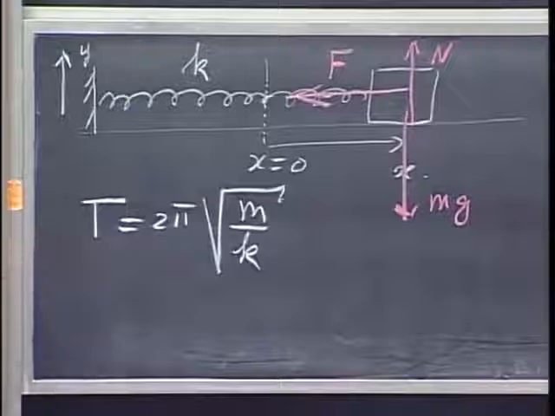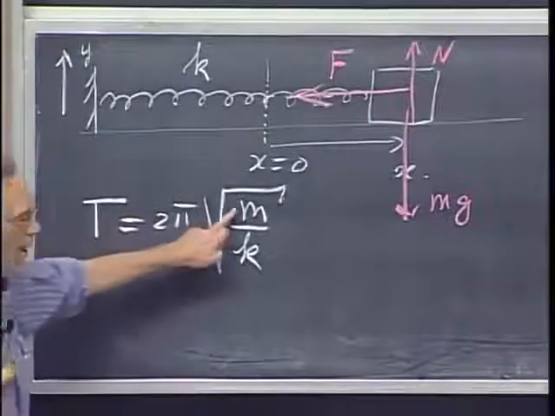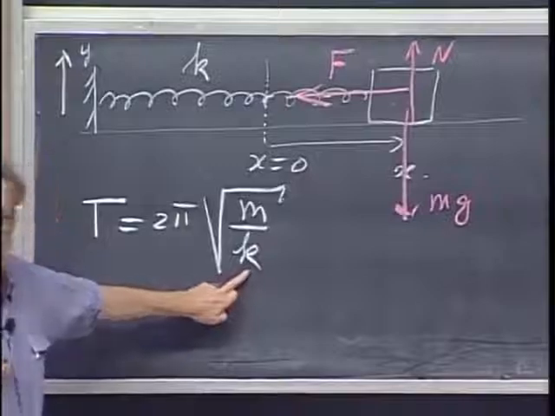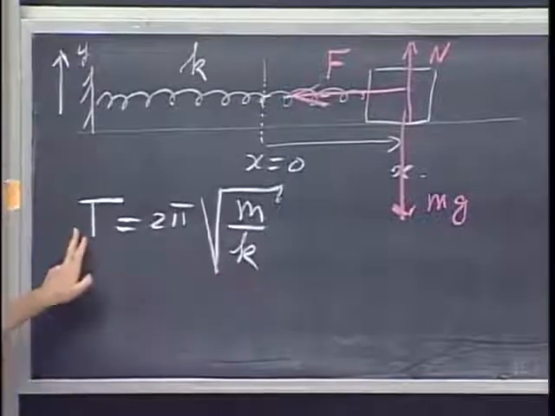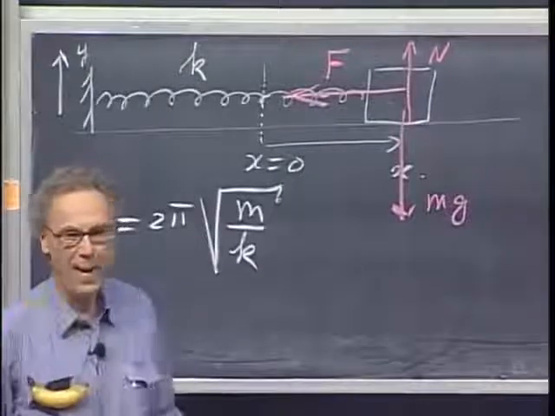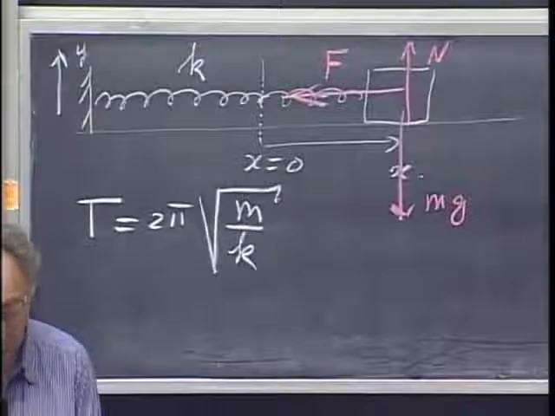I will derive that. You will see that shortly. In other words, if you measured the period and you knew the mass, then you can calculate k. Alternatively, if you knew k and you measured the period, you can calculate the mass, even in the absence of gravity. I don't use gravity here. So a spring always allows you to measure a mass, even in the absence of gravity.